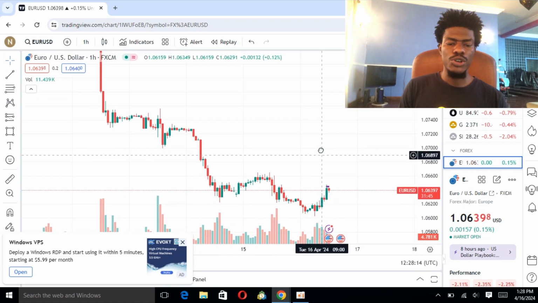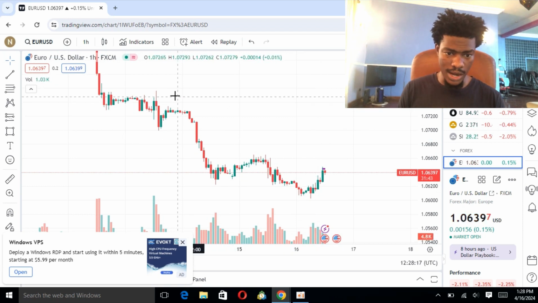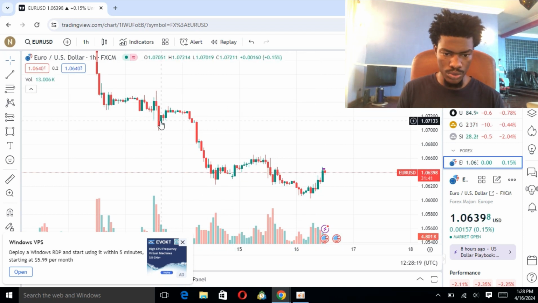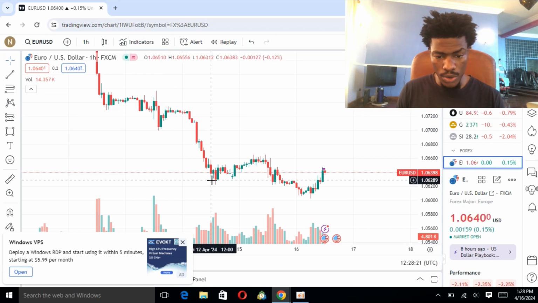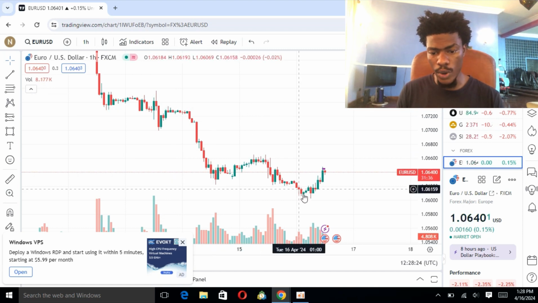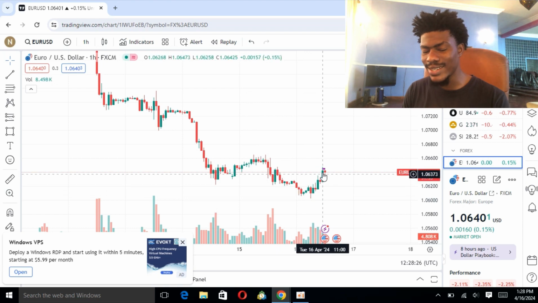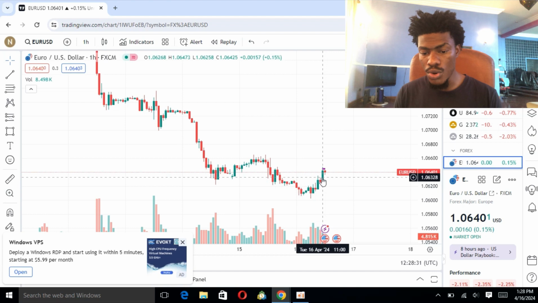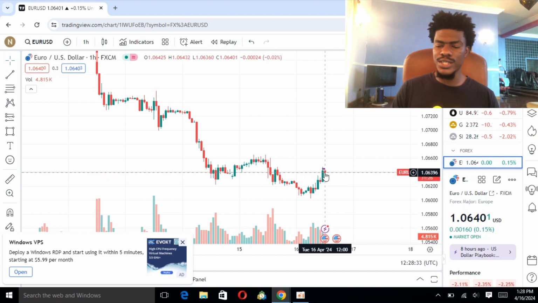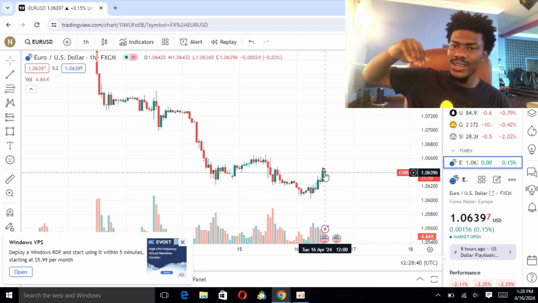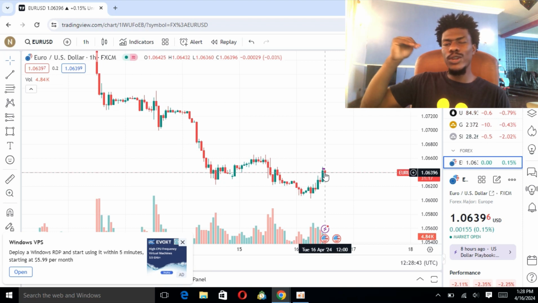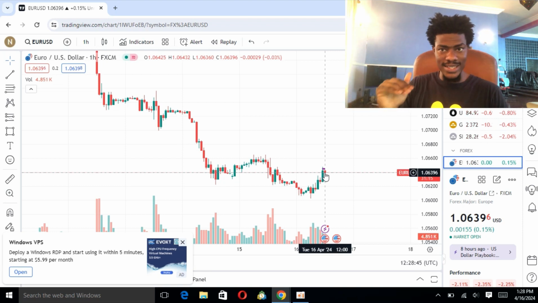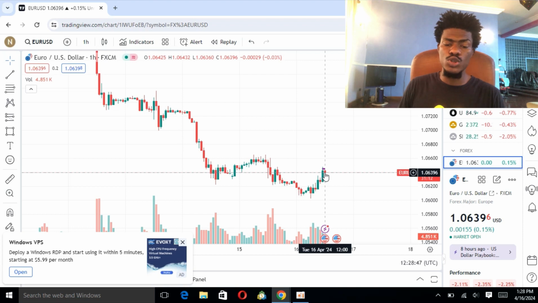Now, you've identified a lower high, a lower low, a lower high, a lower low, a lower high, a lower low. Now you see the market retracing again, wanting to give you a lower high. Now, you remember we sell in a premium and buy in our discount. We always want to sell at a lower high and buy at a higher low. The market is approaching a lower high now. That is exactly where we want to get our entry, but we don't know where yet. Because we don't want our stop loss to be too wide.